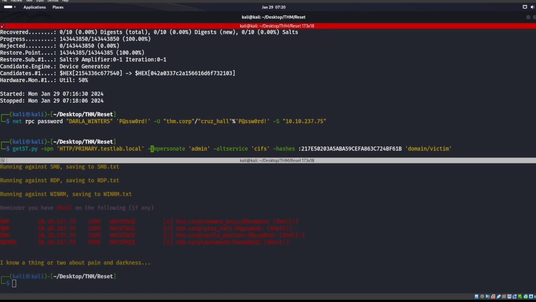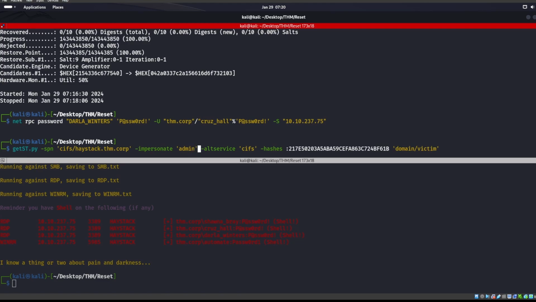So what we need to do is get SPN, right? And we want to do it for, I wonder if we actually want CIFS and HTTP. I don't think it really matters. And that's going to allow us, no, CIFS is going to allow us more. Haystack.THM.core, right?